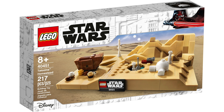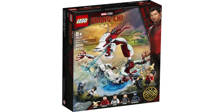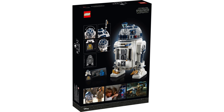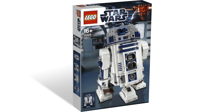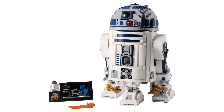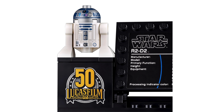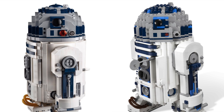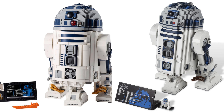There were so many sets revealed this week from LEGO Star Wars, LEGO Super Mario, and Marvel's Shang-Chi, so let's start with Star Wars. First up, we've got the new R2-D2 with 2,314 pieces, retailing for $200 on May 1st. This set is a remake of the 2012 version and is the latest in a long line of Star Wars remakes, but it turns out they're bringing back this really awesome build to celebrate Lucasfilm's 50th anniversary. Comparing the new one with the older model, you can see there weren't too many updates, but it definitely benefits from new parts and smoother curves — a more refined version of the character.